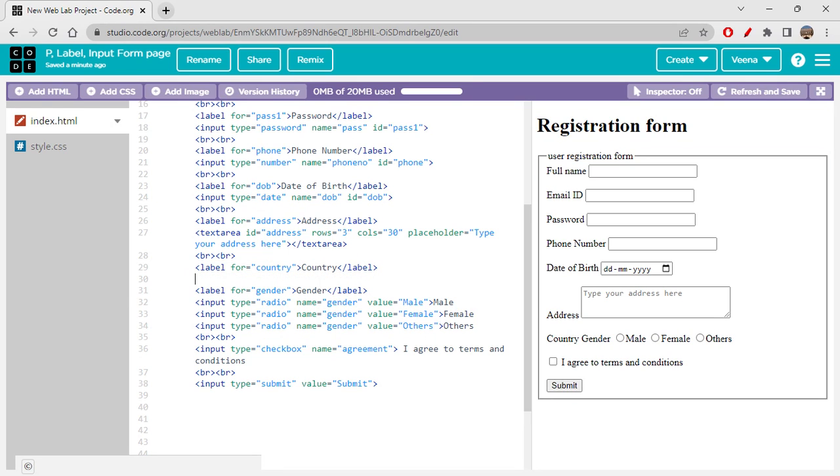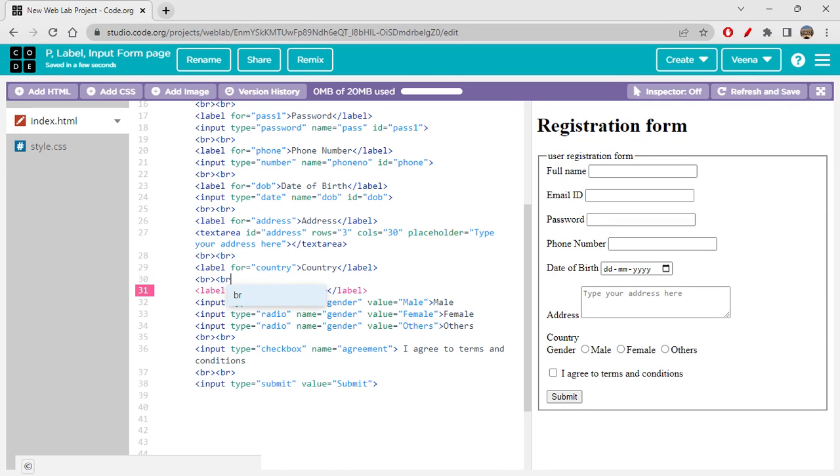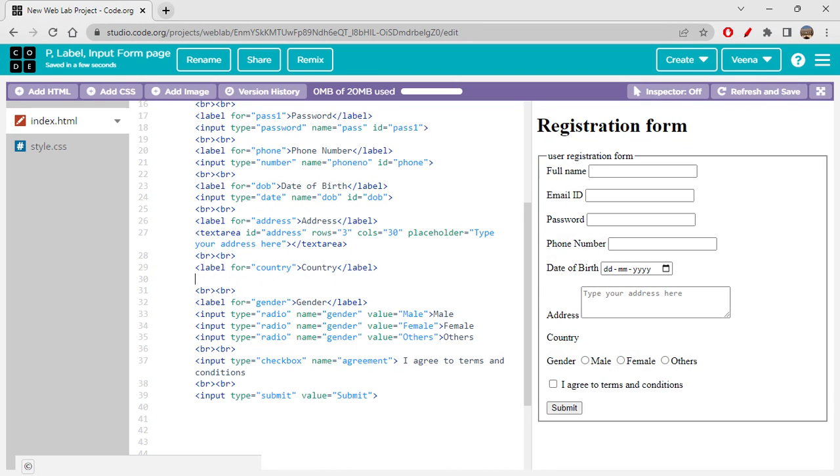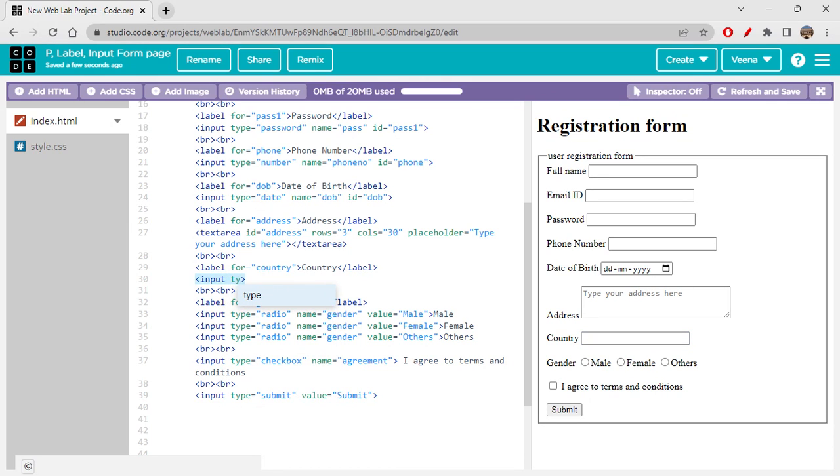Then let's write two break tags basically. Then above the break tags, we have to write the input tag. So I'm writing input. For this, first let's write the type. Oh wait, for country we just wanted the drop down, right? So for a drop down, you actually have to write the select tag. So select, and just close the select thing. Now first in the select tag, I would like to write ID. ID will be country. So you can see it is already creating this drop down, right?